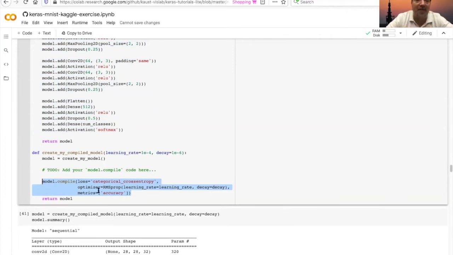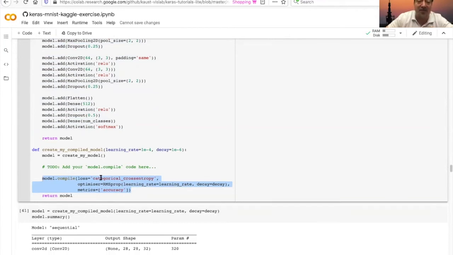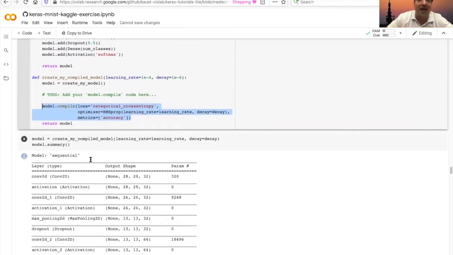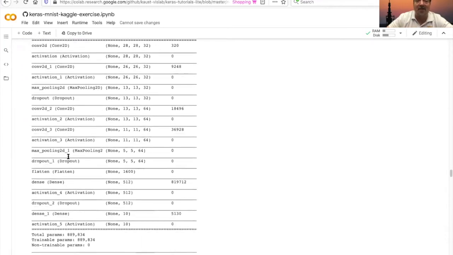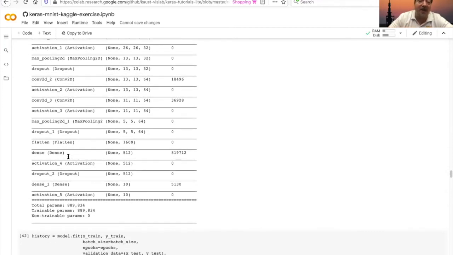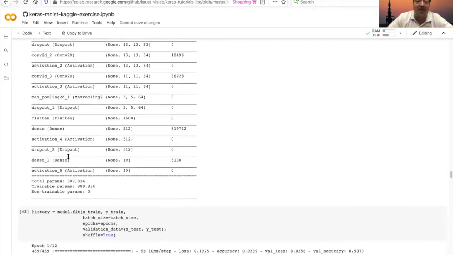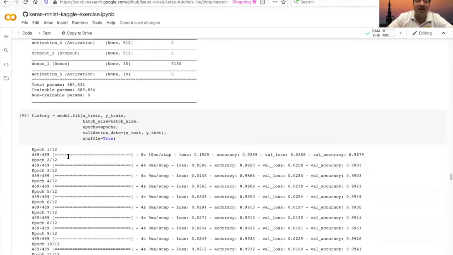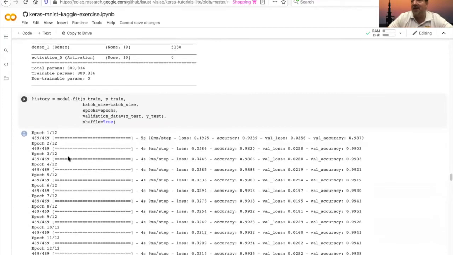And I used the same optimizer that we had used previously as well. And that was the only change that I made to that cell. And then I ran the next cells. I see my summary that the network looks similar to the one yesterday, that it has just under a million total parameters. And I then trained it. The number of epochs that we trained over, at least by default, was only 12.